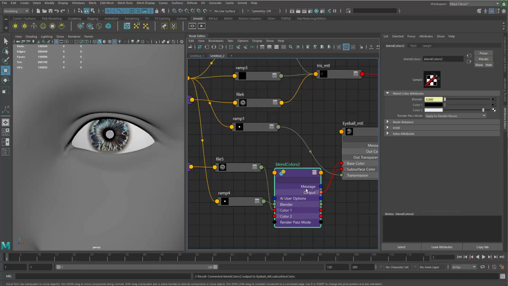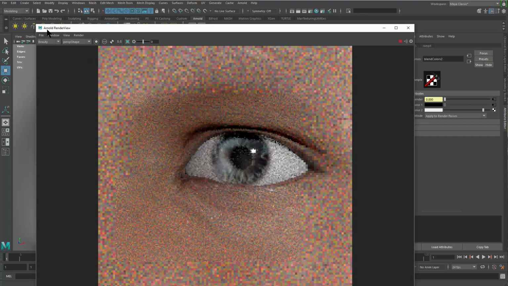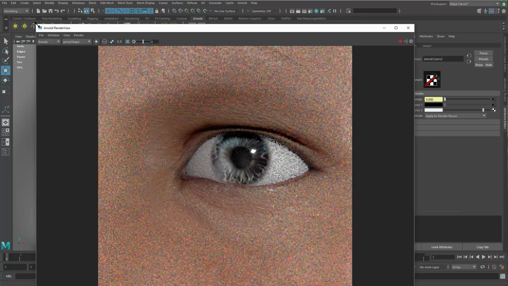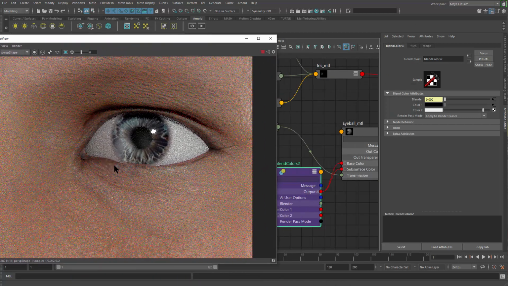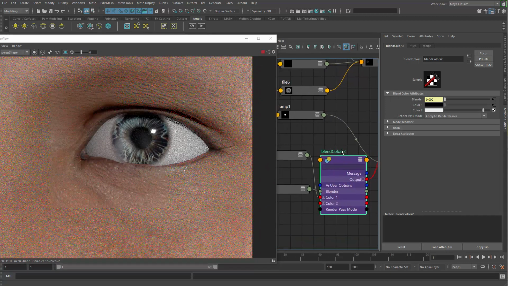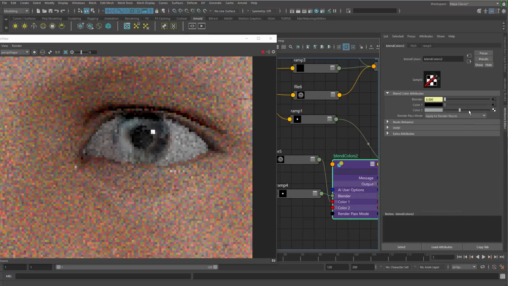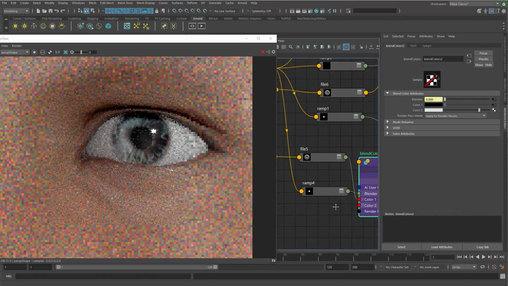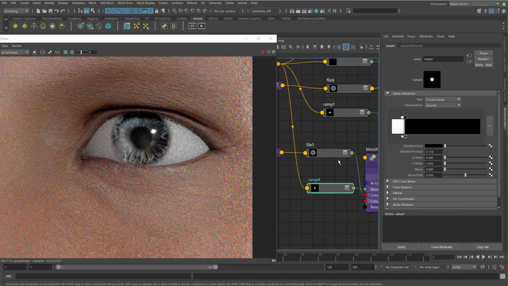Okay, now let's take a look at what's happening here. Let's go to the render and start the render. Now you'll see, right now I'm not seeing any of the veins anymore. I'm just seeing the white color, which is actually the color here. I can actually tweak it to make it different, right? So that's because this ramp is only allowing the veins to appear in the middle, which is transparent here.